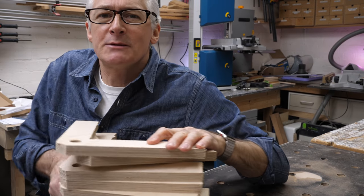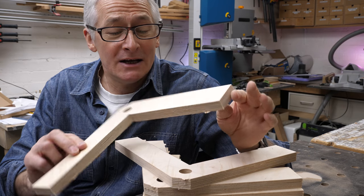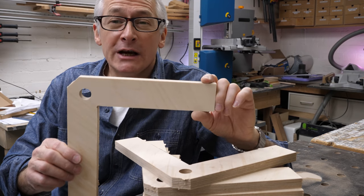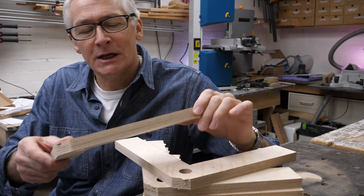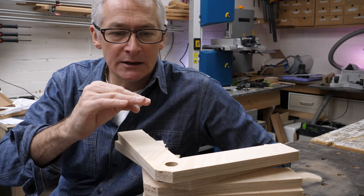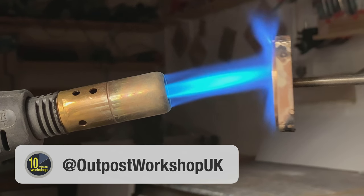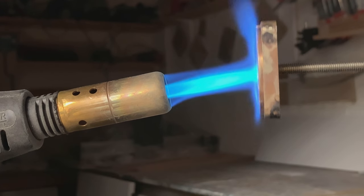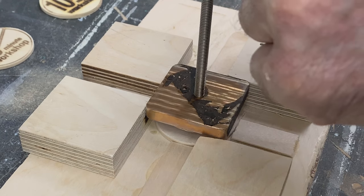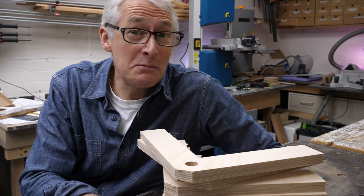Finally, let me show you a couple of bits and pieces you can't buy yet, but will be able to very soon. I've finally got a little run of my clamping squares made up. Nick at Flematic CNC has very kindly found space to run a couple of sheets of birch ply through for me, so I've got a few pairs available for sale. These will go up in my Etsy store as soon as they're available — I'll let you know on Instagram and all the usual places. If you need a branding iron or a leather stamp, give Mike at Outpost Workshop UK a shout — he's on Instagram and Etsy under that name. Great service and a really good price.